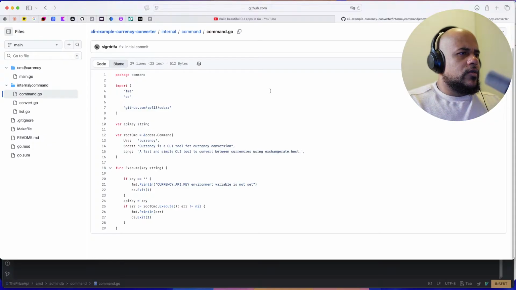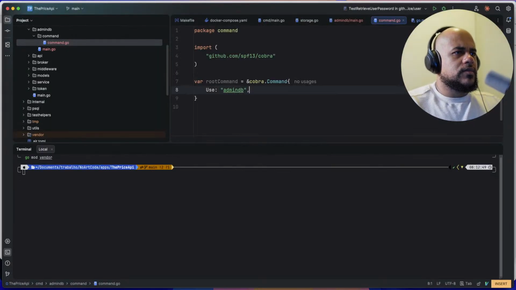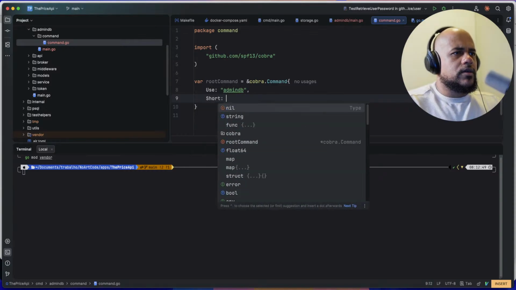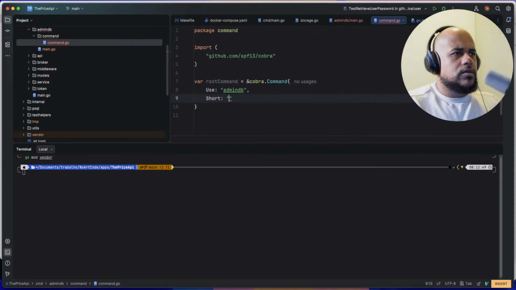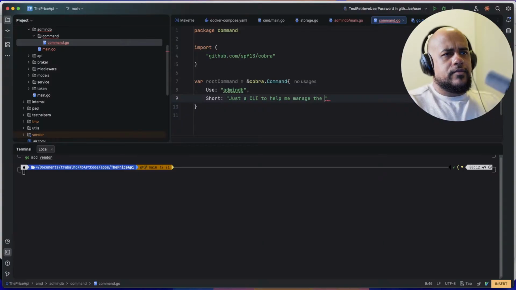And then we have also Short. Just a CLI to help me manage the API or the database.